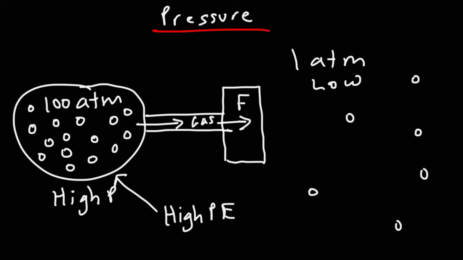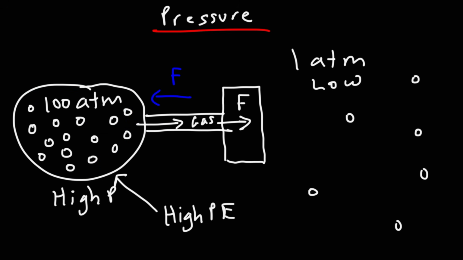As the gas particles move from a situation where the atoms are close to each other to a situation where the atoms are further apart, energy is released. So if we want to store energy in the form of pressure, we need to apply a force against the direction in which those gas particles want to go. So if we were to take a pump and force the gas particles into this small container, increasing the pressure, we're basically increasing the internal energy of the system.